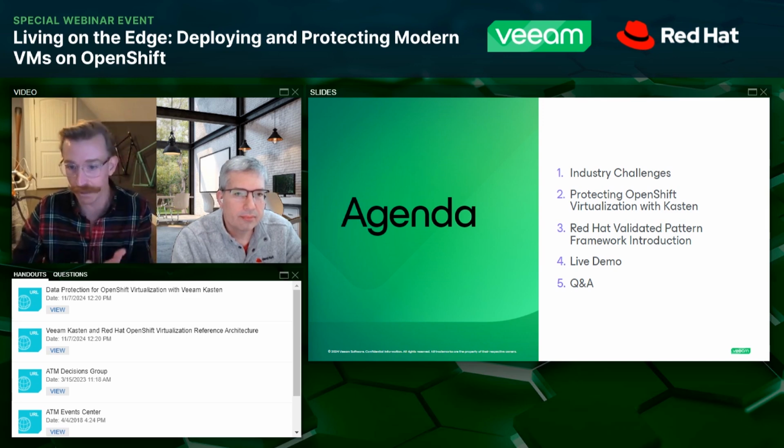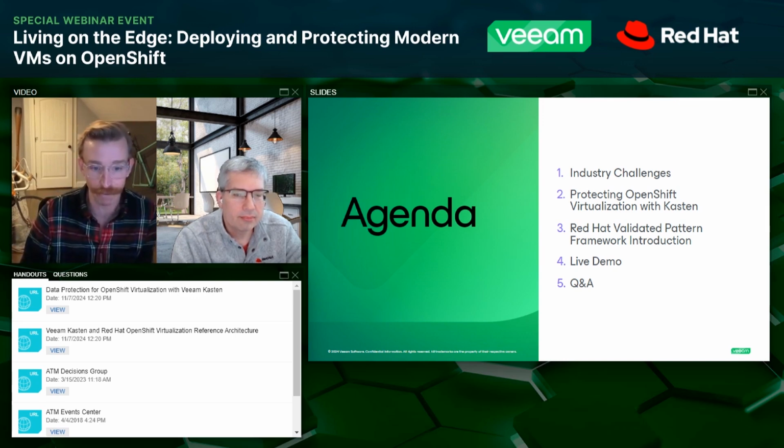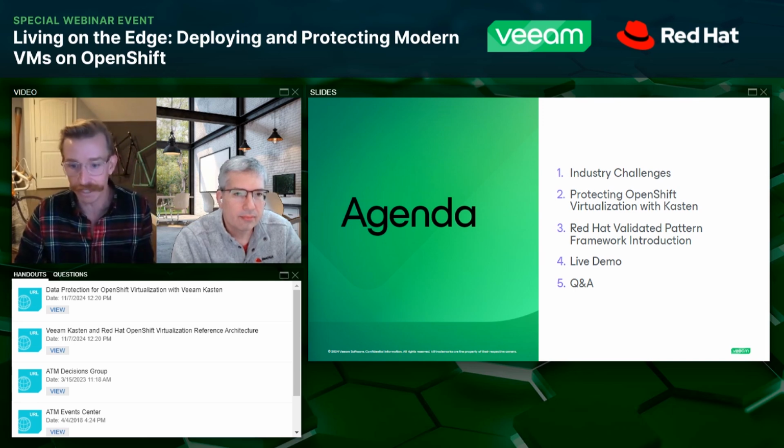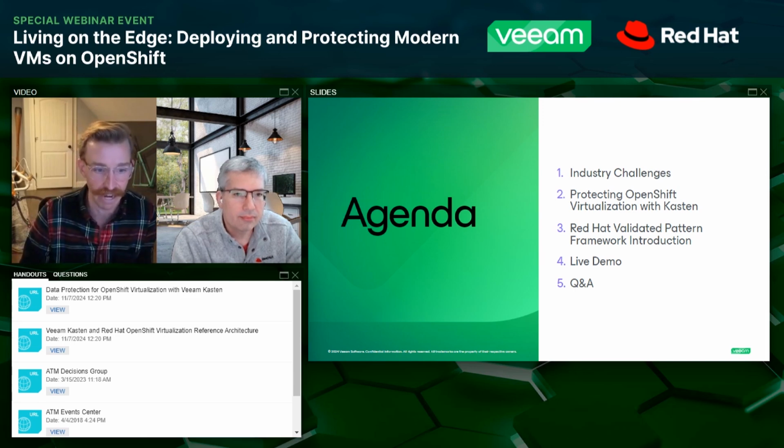And show you folks, what an example deployed pattern for leveraging Kasten and OpenShift virtualization looks like. Hopefully, we'll get some interesting questions out of that, and can be kind of flexible about what we look at.